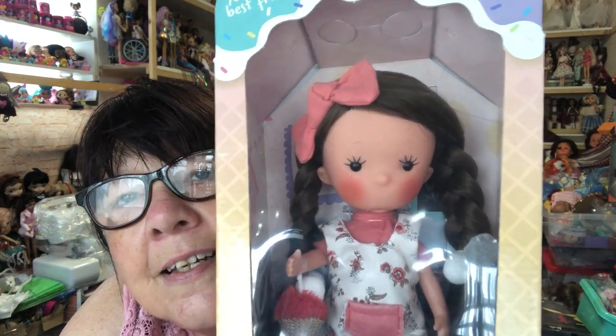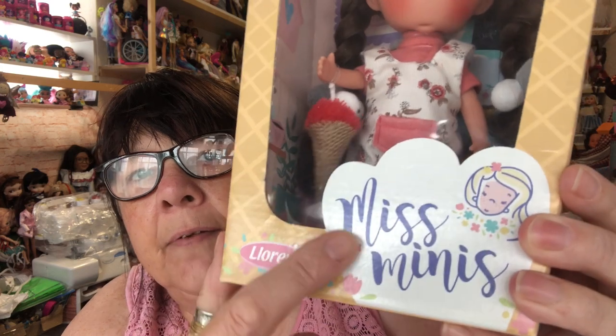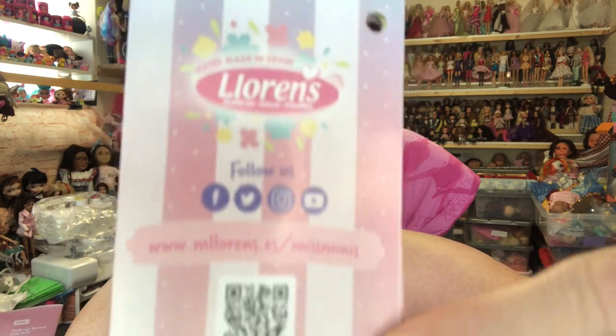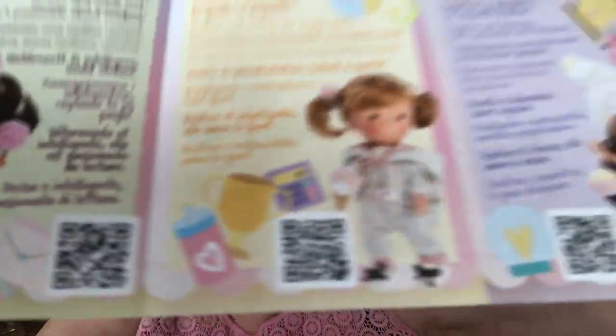So I got one of these. She is a Lorenz — that's a Spanish brand I believe — Miss Minnie's doll. Look how cute she is. I have had her out of the box; I'm going to take her out again and show you. You can see her box is similar to an ice cream look. This is the cornet bit round the side. Handmade in Spain it says. This is the label, the tag that's inside. Look at all these gorgeous little girls — look how cute they are, that one's got a lollipop — and then there's three more on the back here.